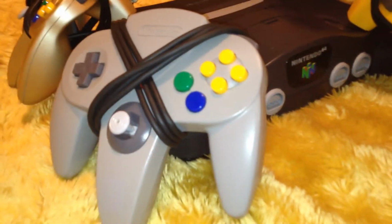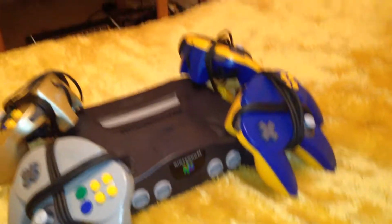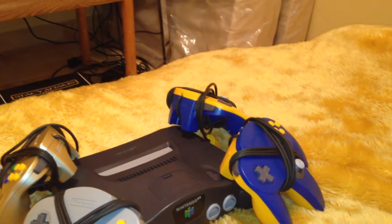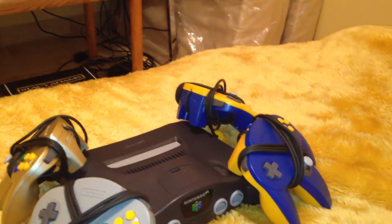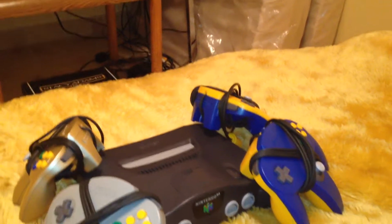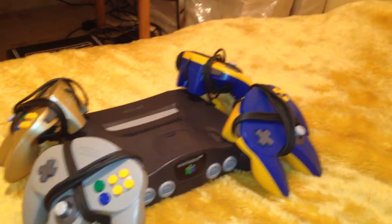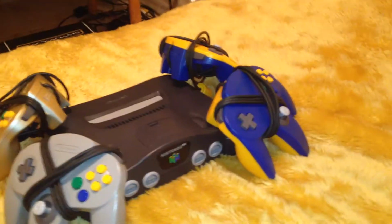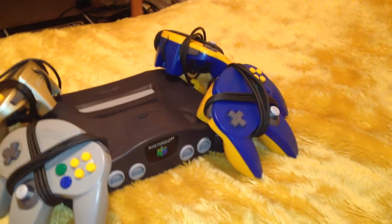I know, the only thing is that I have this thing where tritones just look 10 times better than having a see-through controller. It's something that I never understood. How come they never thought of this? Or how come they never took requests to make controllers that were tritone? So basically I'm doing this because I really enjoy it.